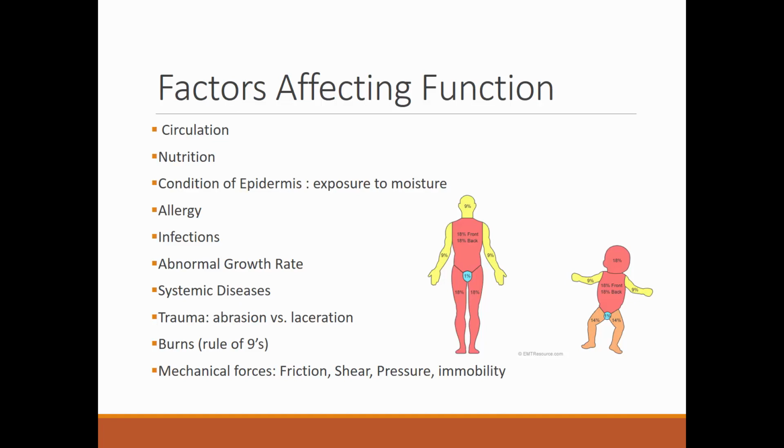Friction is when two surfaces rub together and cause abrasions. Shear, on the other hand, is when the tissue layers move over each other, causing blood vessels to stretch as they pass through the subcutaneous tissue. Capillaries and underlying tissue are then stretched and torn, which increases the risk of ulcer formation. It's also important to know that low intensity pressure for long periods of time or high intensity pressure for short periods of time can cause pressure injuries, especially for those patients that are at risk.